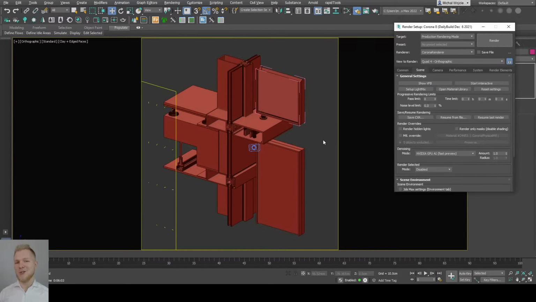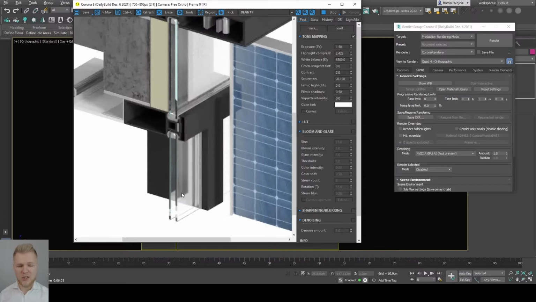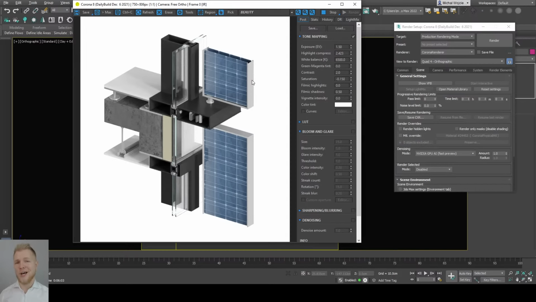So in many cases, when using a slice as a modifier, you're still going to have a lot of options. Whenever you want to create some kind of section for your college, for your job, or maybe you're commissioned by some kind of manufacturer to create those diagrams for some kind of products, and maybe you need to add some extra graphics with some cutout sections of an object to go over the detail, luckily 3ds Max got you covered. So let's quickly render this scene out.